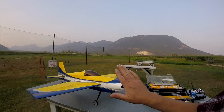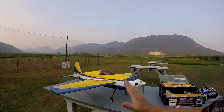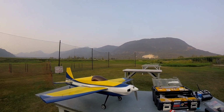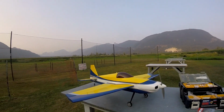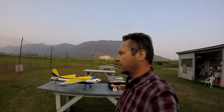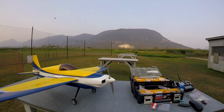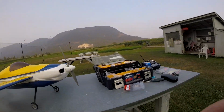Really high stall, high alpha stuff. This one can Harrier, which is nose up, power up, full stall on the wings, but you have control of the aircraft with enough thrust off the prop. We'll try a couple of those things today, but again, it's going to be just another test flight, another trim flight. Hopefully my landing gear holds up.